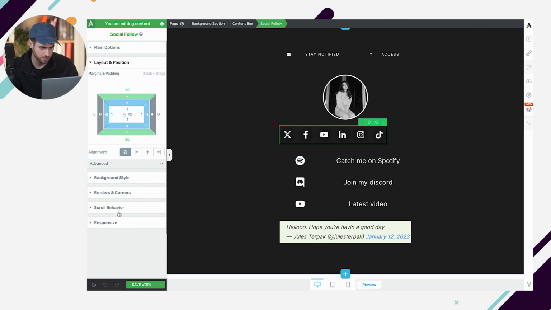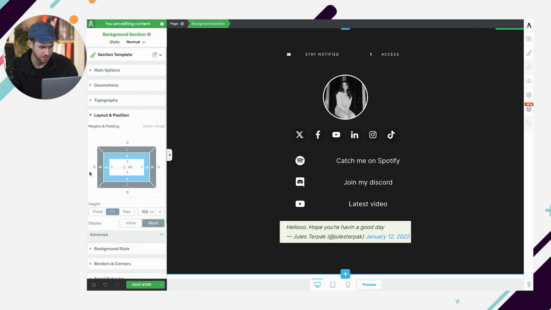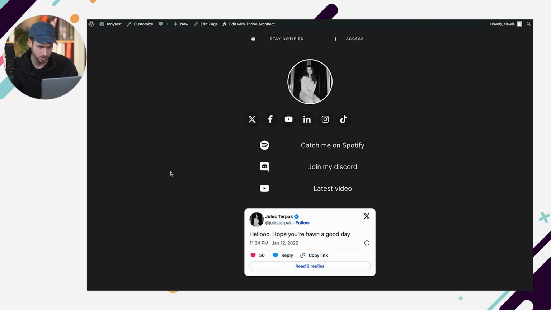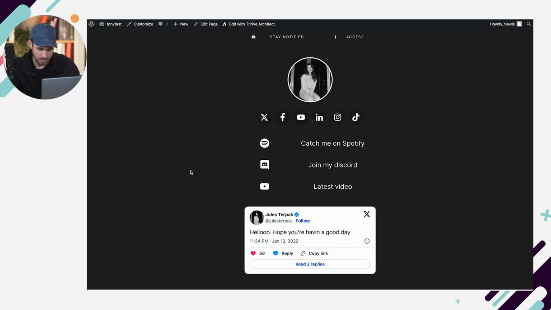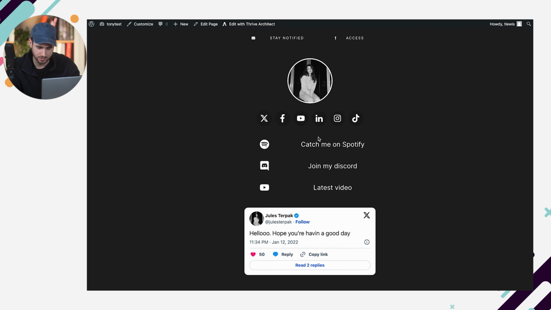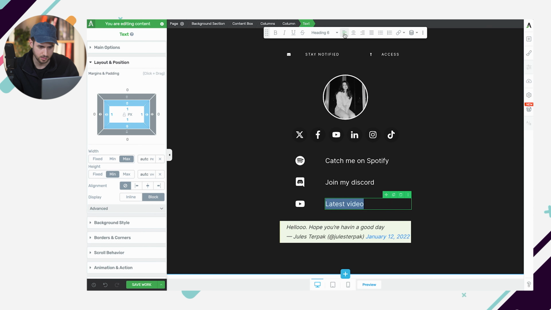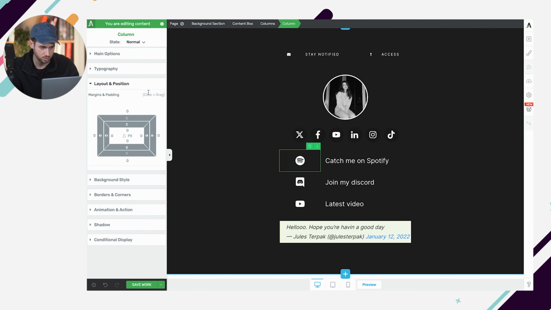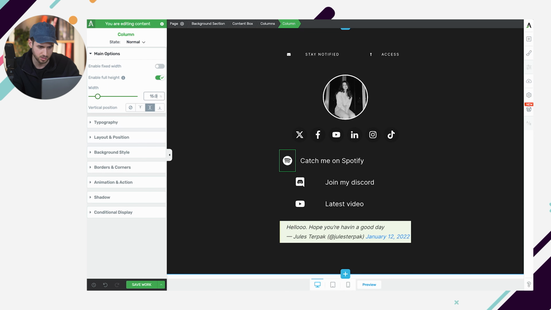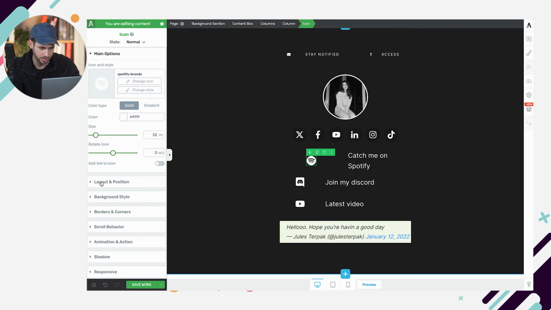So let's hit jump into layout and position. Now they're going to be centered. And I think, oh, I didn't hit save. I think I don't love the alignment of the text actually. I'm thinking of keeping it left aligned. Let's try doing that. Let's do left aligned. And let's make the left-hand column just 15%. Actually, I'm not sure that I'm going to love that either. What about 50%? And we right align this thing.